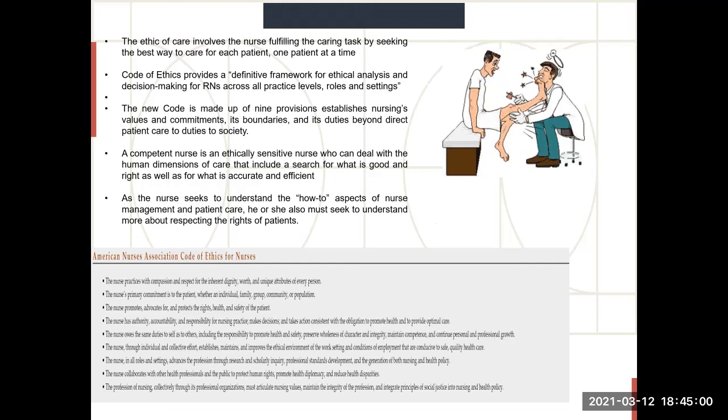We have to protect our patients and their rights to make decisions about their body, to provide respect in what they're going through, to be with them without passing any judgment. And if you can't do it, then you shouldn't be a nurse.